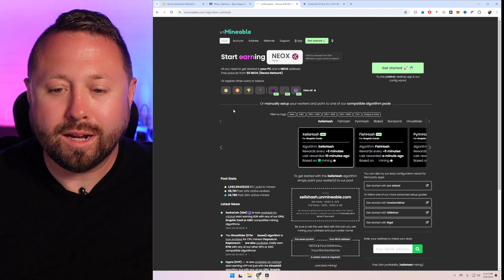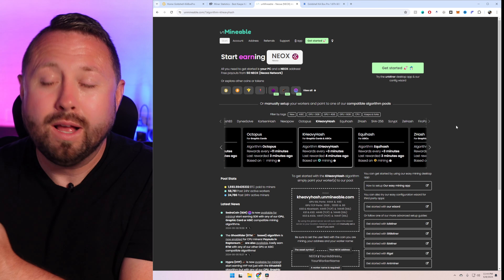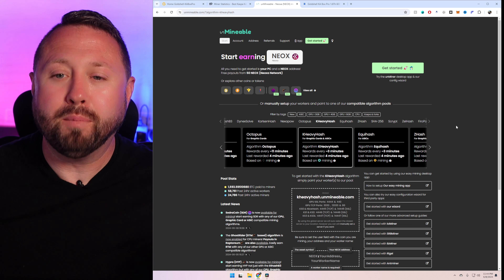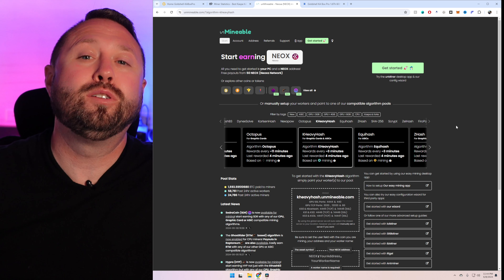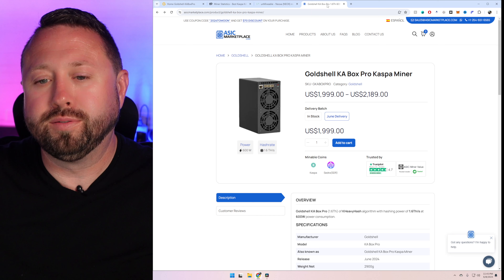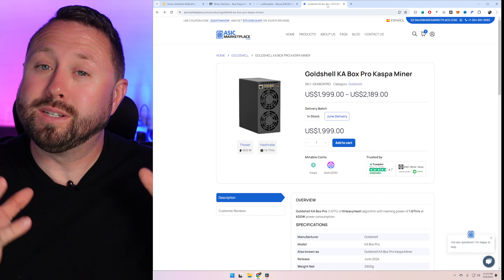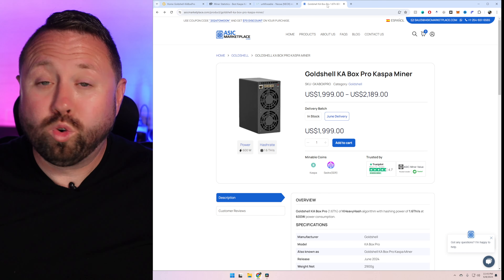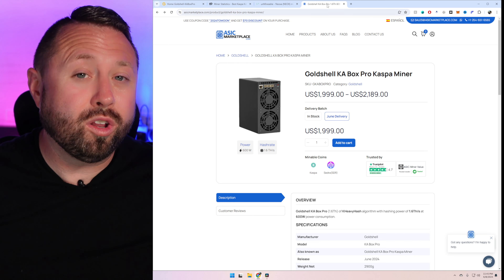We're logged into our Gold Shell dashboard — the web GUI. The firmware is on version 2.2, so I'll check if Gold Shell has released a newer version. Usually within the first few weeks of a product release, a firmware update comes out — that's normal with most hardware. Jumping over to miner, we went ahead and deleted the default configuration because I'm going to put my own in. I'll hit add and I'm going to be mining to 2Miners. I love using 2Miners for Kaspa — it's worked out very well. We're going to use this for testing, but at the end of this video I'll tell you where I actually want to put this long term.